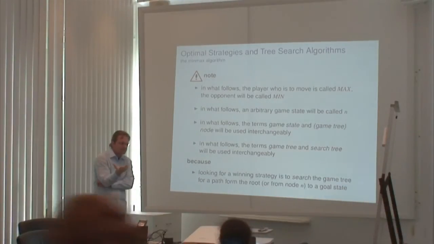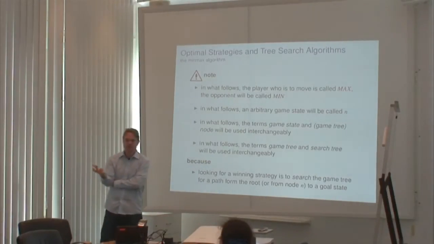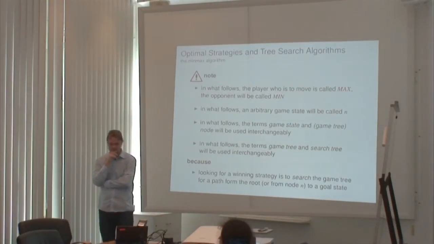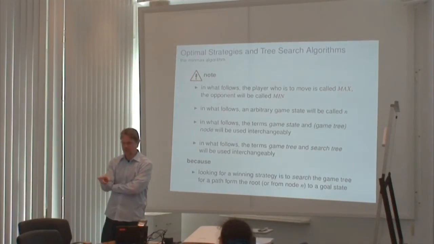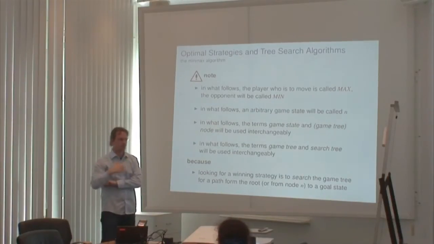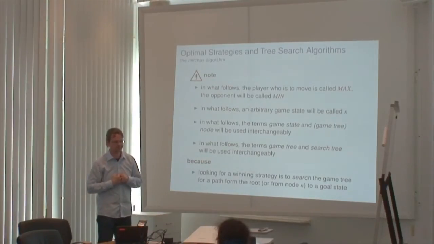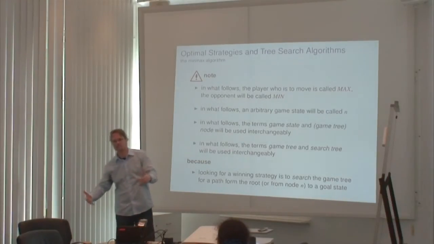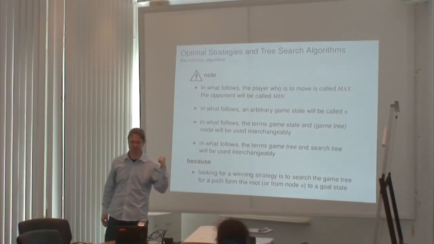Now we already said, well, we have game trees. They are leaf nodes. They are labeled with utilities or payoffs. And our goal in a game would be to reach a terminal game state, a leaf node of the game tree of high payoff for us. So if we are the players who make the first move, we want to maximize our payoff. Max. And obviously our opponent is trying to sort of minimize our payoff. Recall that we are talking about zero-sum games here, so the opponent is called min.